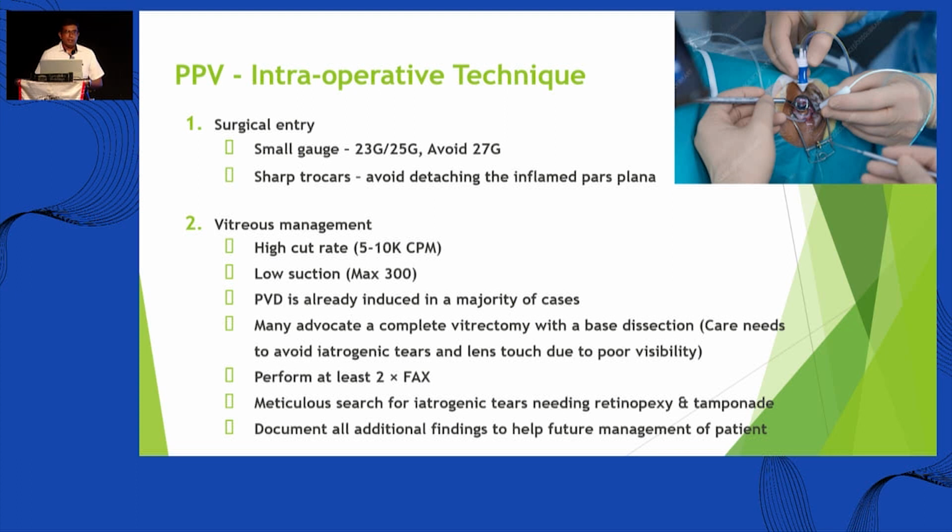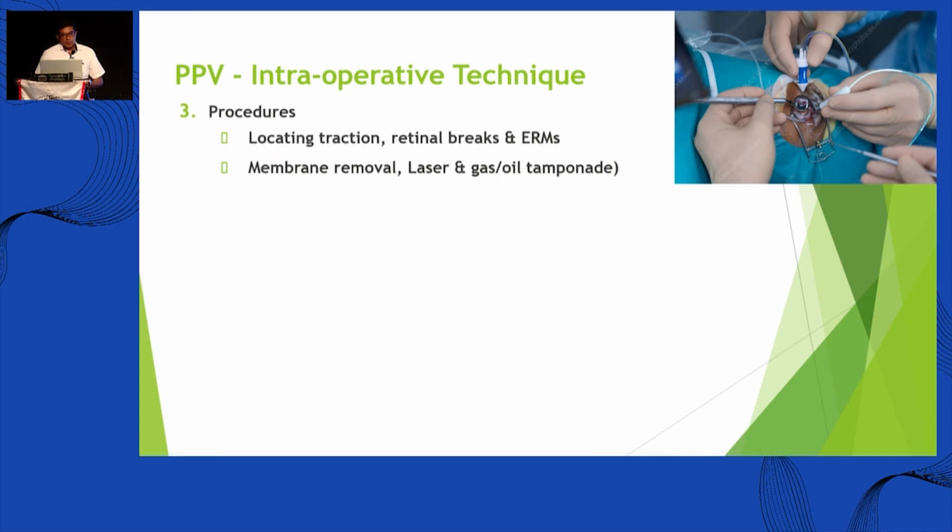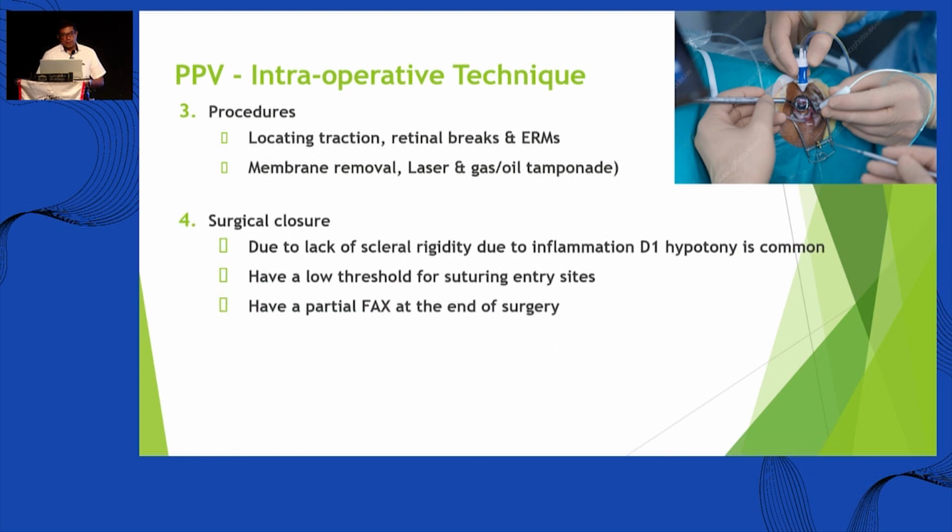One important thing is, after the vitrectomy, do a couple of fluid exchanges, because that really cleans up the whole vitreous. It's like washing the complete retina and the inside of the eye. So do a couple of fluid exchanges that clears up the vitreous, and the visibility becomes a lot more. Obviously, if you find anything else, make sure you document it and treat it. So retinal breaks, membranes, traction, you might need to do laser and apply tamponade as well.